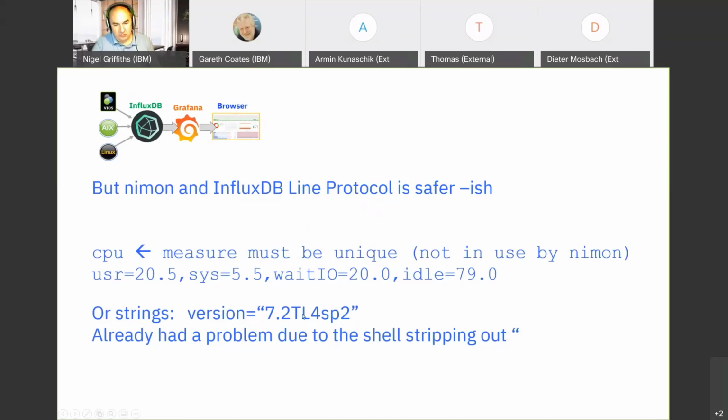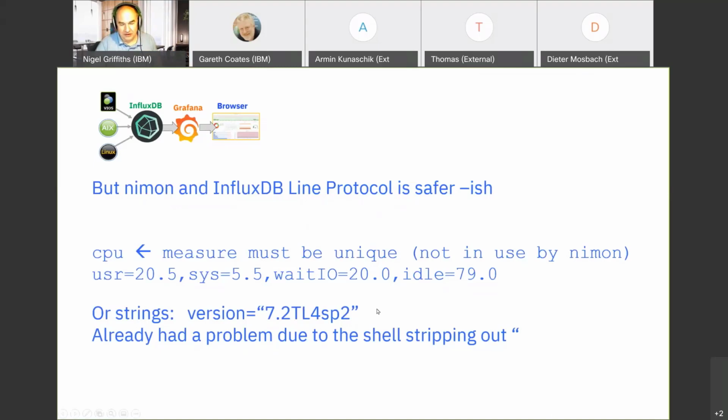I've already had people with these sorts of problems when supplying it to the command that I've written. They're not aware of the fact that the shell will strip out these double quotes, so they weren't actually being passed to the command. So big flashing red lights have to be put up to say this isn't right. And they really couldn't see it.